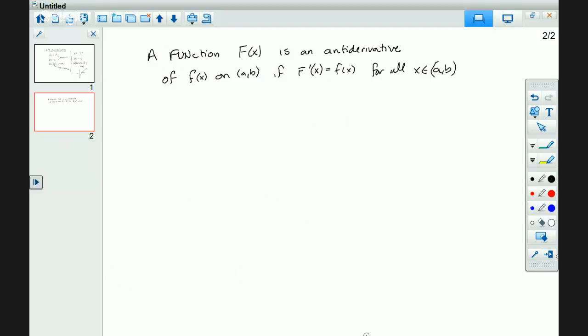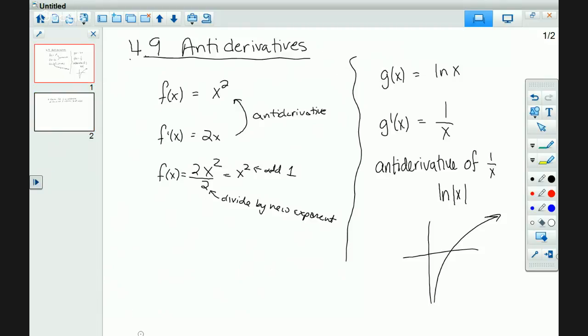So this just puts it in a different format than you just saw. Big F is the antiderivative. So if I went back here, this would be big F of x. This is the antiderivative, and this is little f. Let me write it in red. So in the definition, this is what we're looking at. Big F is the antiderivative.